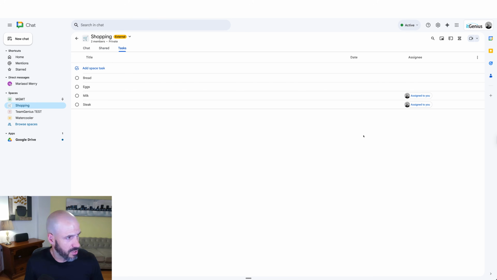It's possible that because Google has not designed tasks to be collaborative yet, it's not working because I'm trying to assign the task to someone who's outside the system. Now, regardless, it doesn't really matter too much because the other person will be able to see all of these tasks when they log in and look at the task list, even though they're outside the company.